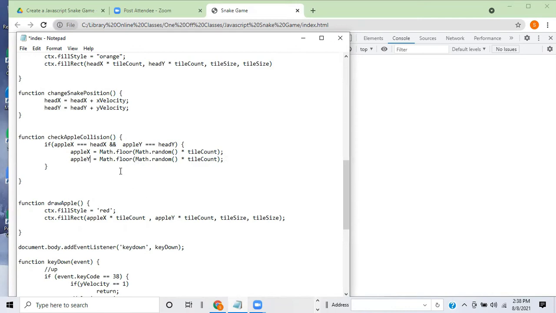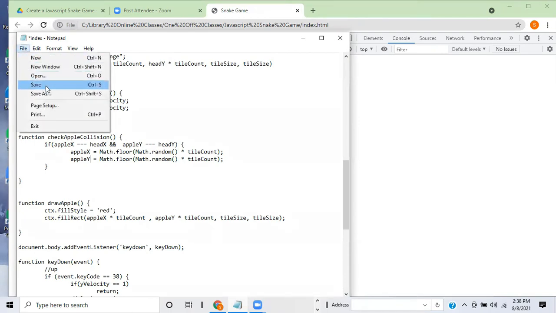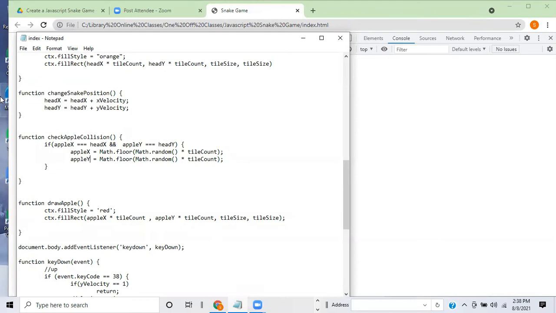All right, so now we'll do a file save. We created the apple, and now when the snake collides with the apple, we're calling the function checkAppleCollision. When there's a collision, we want to move the apple to another place on the screen.